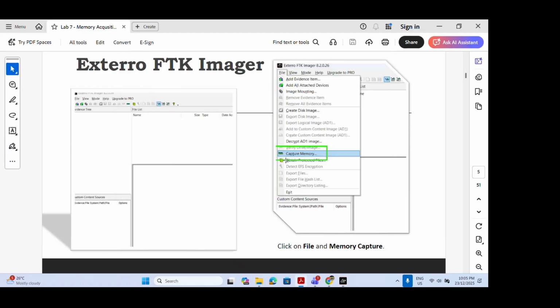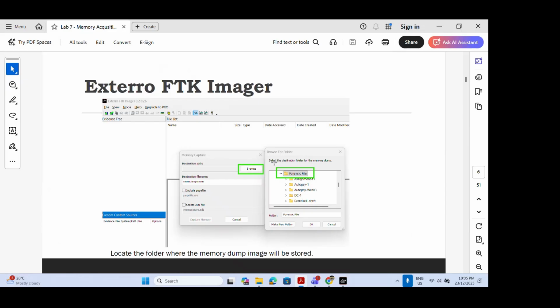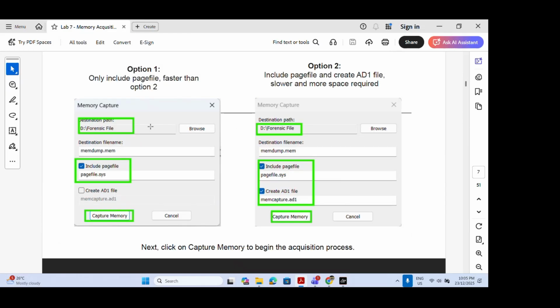Maybe there is also the page file, which uses virtual memory. It's okay. You see here, this is the step-by-step of what I have done before. And this is the option. When you use option 1, it will be faster than option 2 because for this one, you can include the page file also. If you don't have enough space, you can store only the file that fits your RAM size, so you can exclude the page file. Meaning you only create the memory dump .mem, up to you.